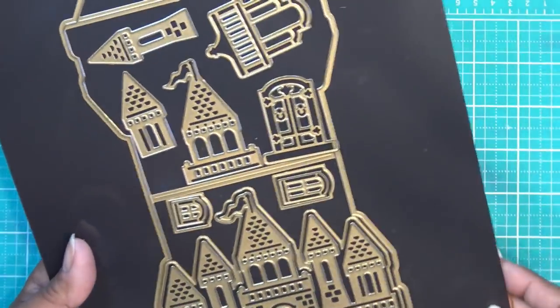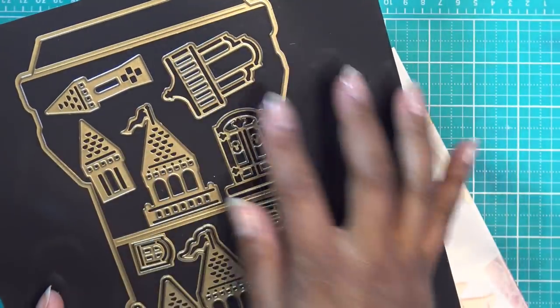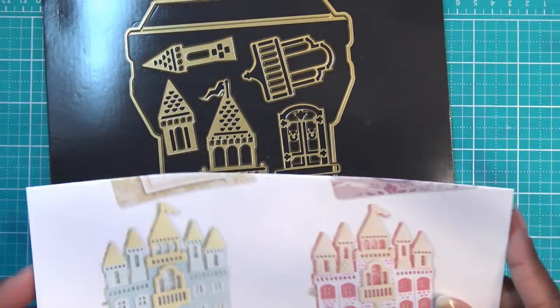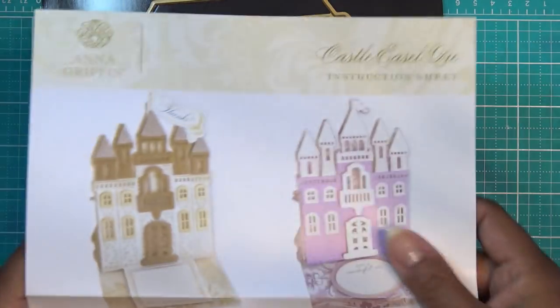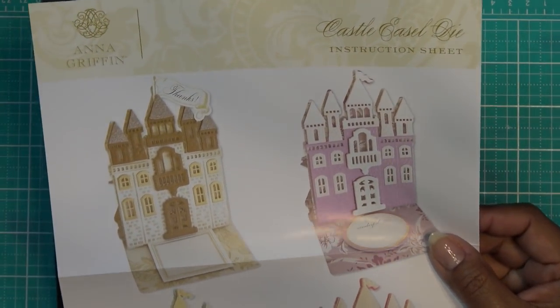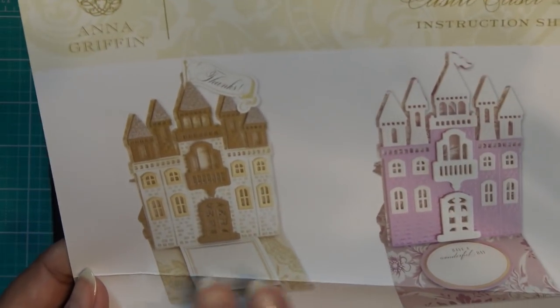So really cute. It's not a lot because these pieces are nice and big, but the little windows are going to be obviously something we have to work with. And so I'll probably try to keep it simple just for the main construction. I'm not going to be too extra here, but let's see what we got going on. Hold on. So as you can see, her examples, like this one's a little more plain.